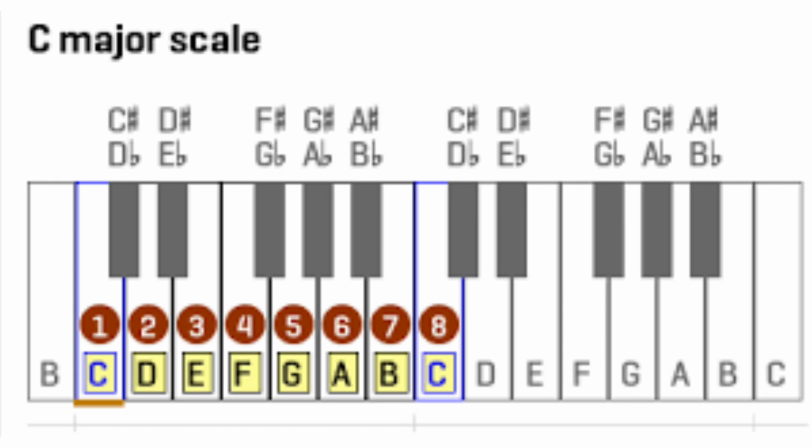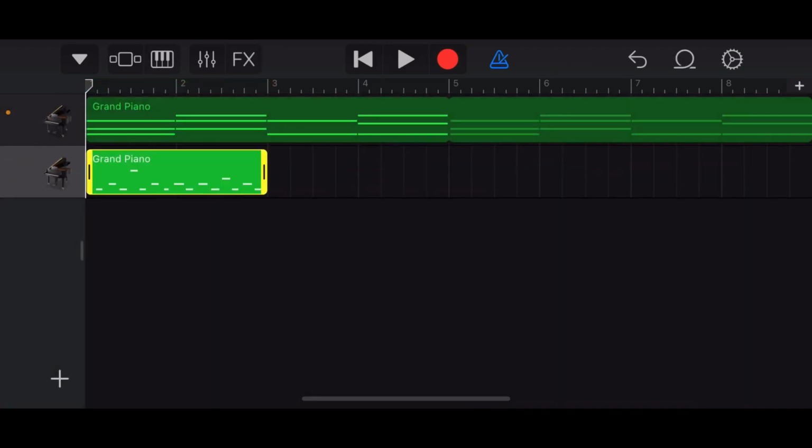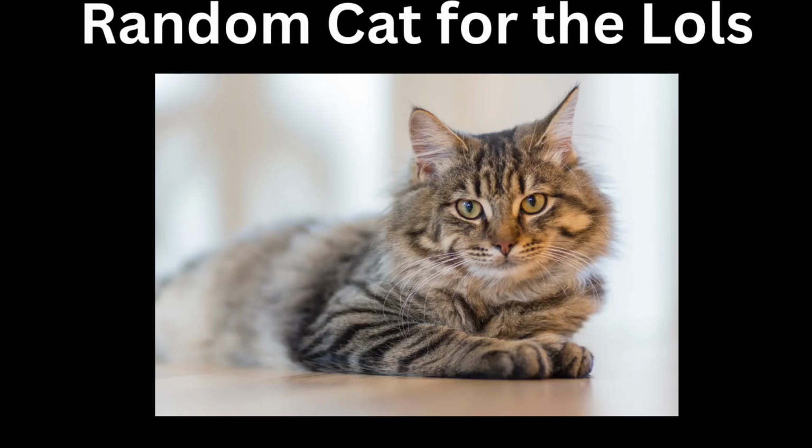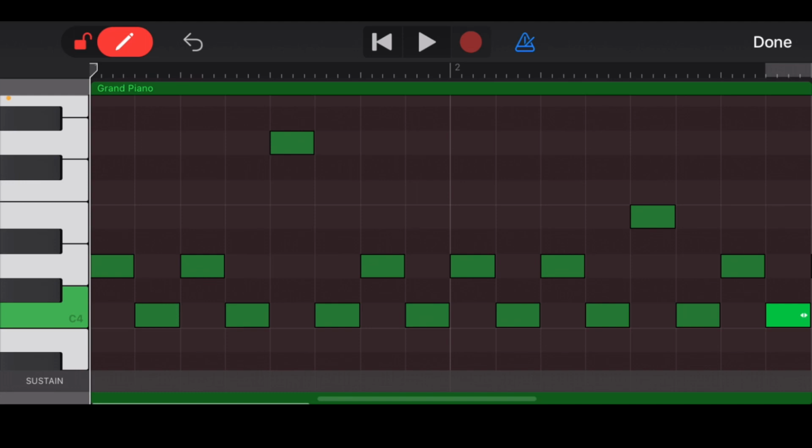Here's the melody that we're going to use today. If you record it like I did there, make sure you quantize it like the chords. However, quantize to the 8th note, not the quarter note. Here's what it looks like in the edit function if you want to place each note instead.